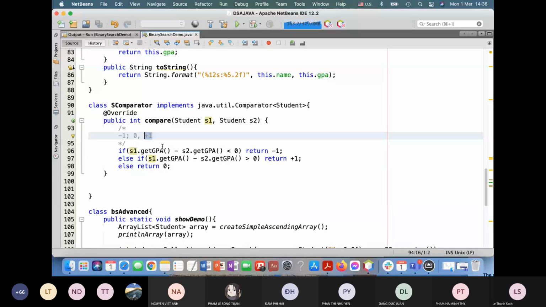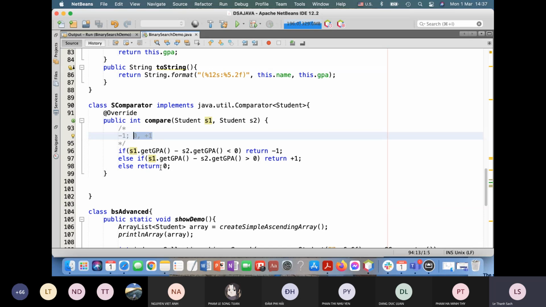Comparator is an interface, not a class. In this interface, a very important method is called compare. This method returns an integer, and its semantics are that it returns minus 1 when the first is less than the second, 0 if the first equals the second, and otherwise plus 1.